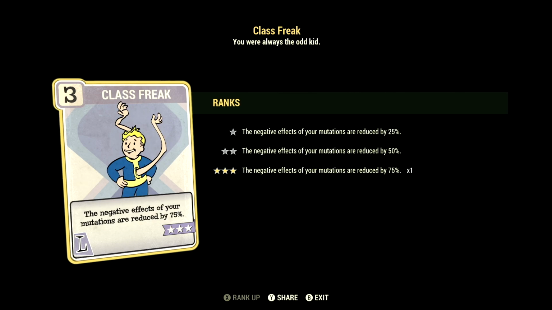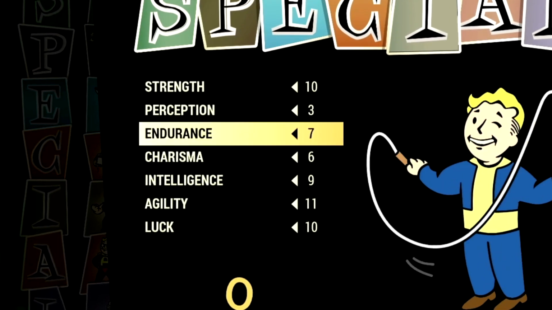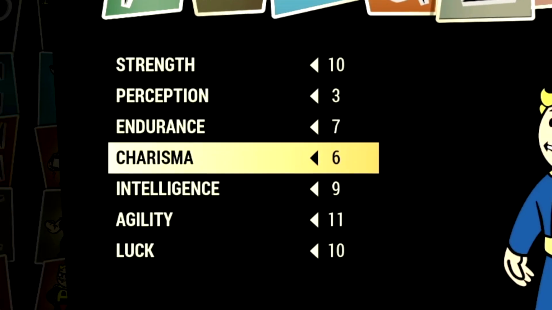We have Class Freak at 3 stars. The negative effects from mutations are reduced by 75%. And we have Strange in Numbers at 2 stars. You'll never mutate from rads, and RadAway will never cure your mutations. Over in the Bloodied build, these are the base stats that make up our in-game Bloodied Hellstorm Missile Launcher build, so if you want to use the exact build I was using, this is the start.